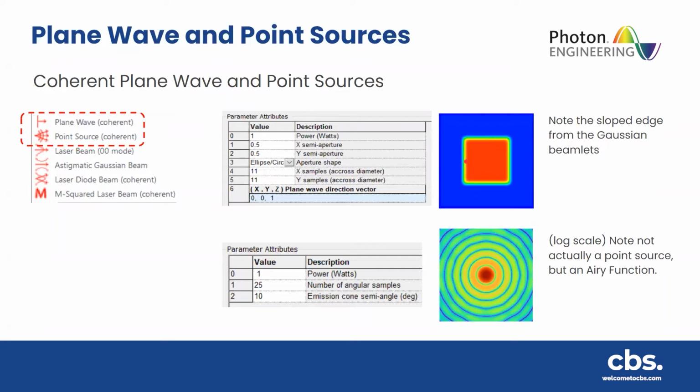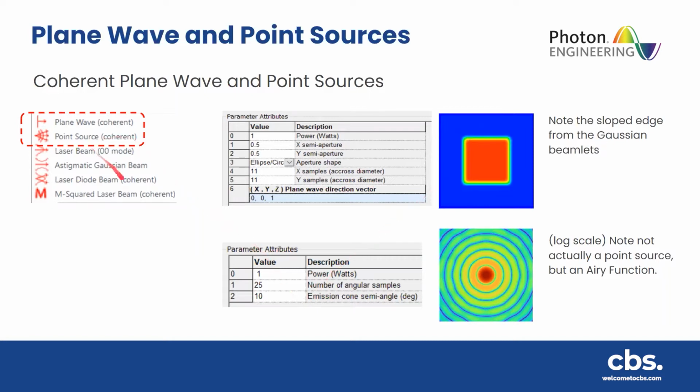So for the Gaussian beamlets that are on the edge, as you know, they have a fixed shape, small, but it's actually a gradual slope effect on the edge of the plane wave. If I increase the number of samples so that Gaussian beamlets actually get smaller across the same aperture, this slope edge becomes more abrupt. That's something to be aware of, and it's just a nice demonstration of that there.